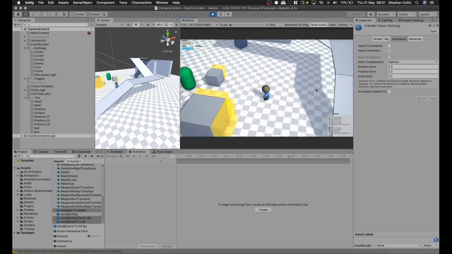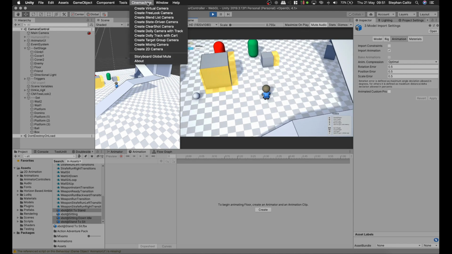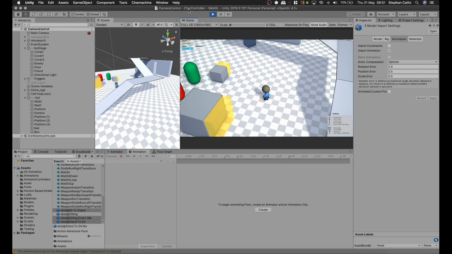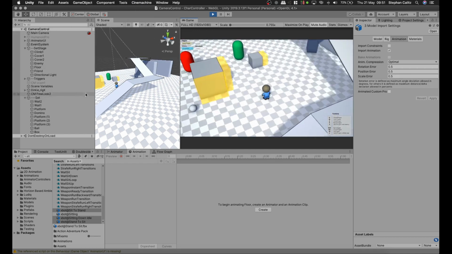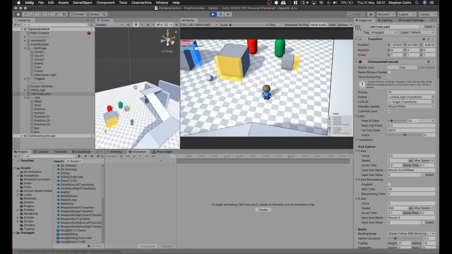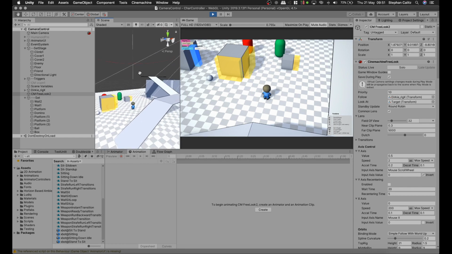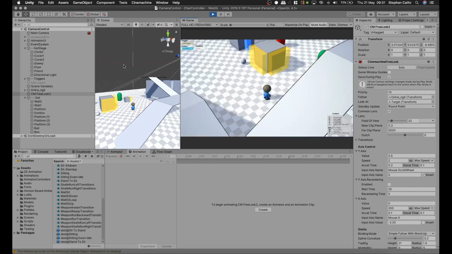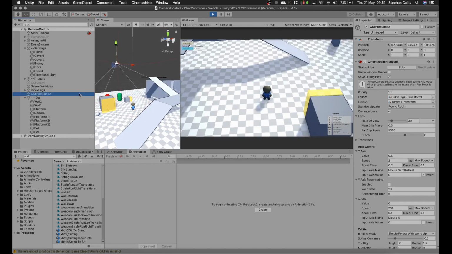So the Cinemachine free look camera allows you to set up a type of rig for the camera itself, so you can kind of see the rig, maybe not.